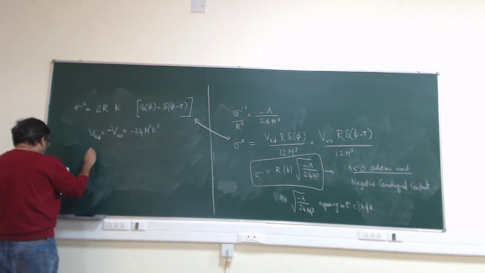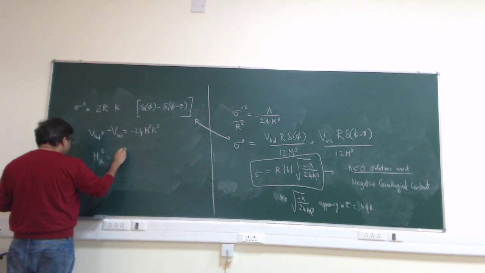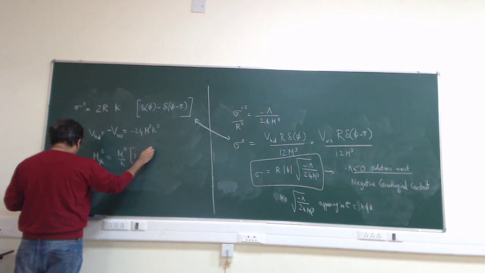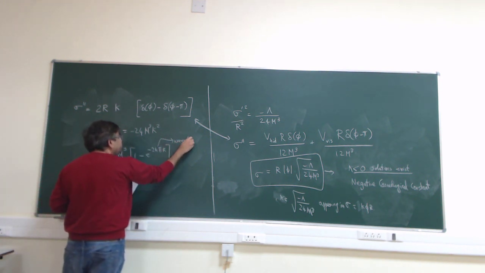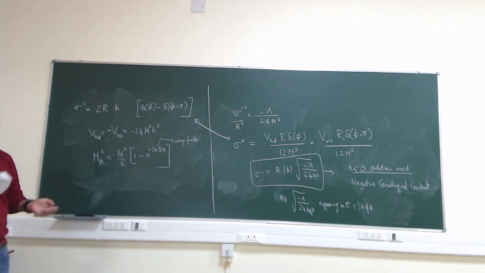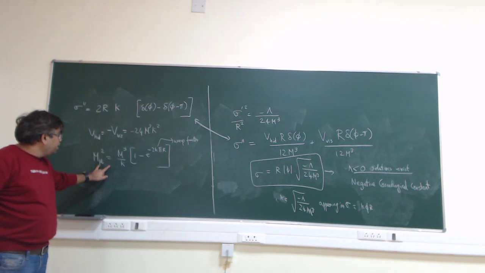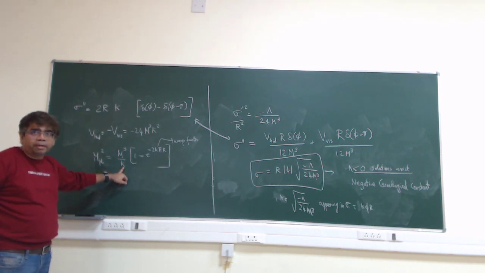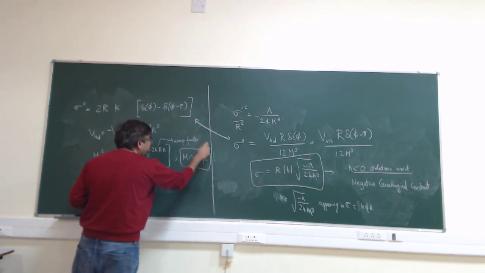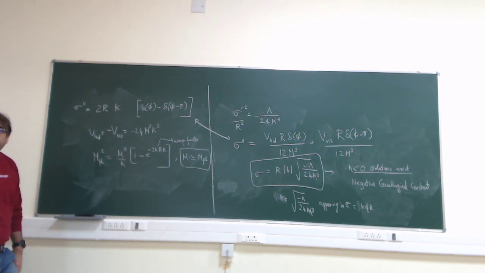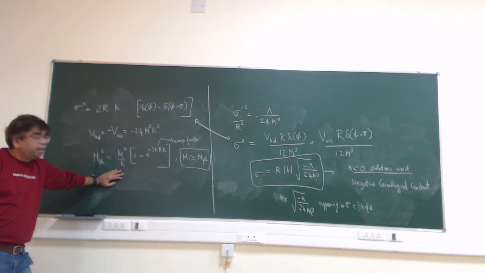So finally you can derive the 5-dimensional M Planck squared. Your 4-dimensional M Planck squared is equal to M^3 over k times (1 minus e^(-2kr pi)). This is your warp factor. So the extra dimension is not large. The extra dimension is very, very small, and M is also very close to M Planck. K is also very close to M Planck. So the 5-dimensional Planck scale and the 4-dimensional Planck scale are very, very close to each other. So there is no separation of the scales. You are not bringing down the Planck scale very much. This is a very small factor.